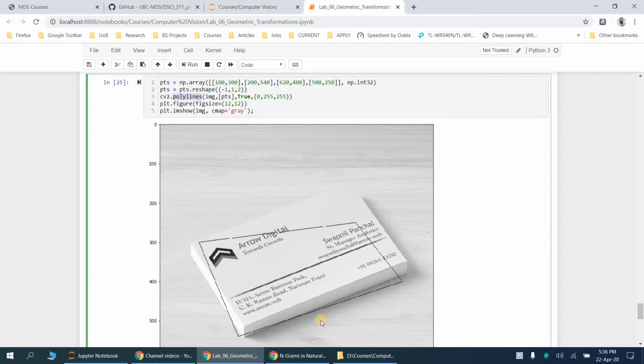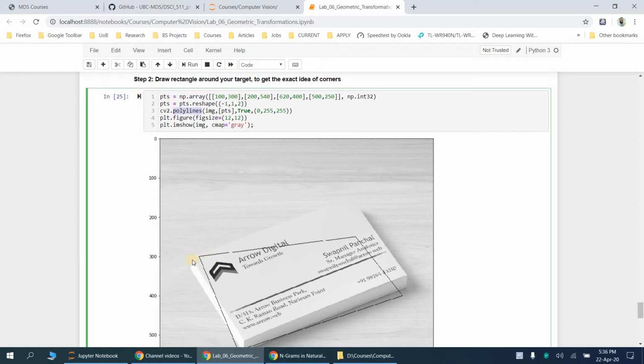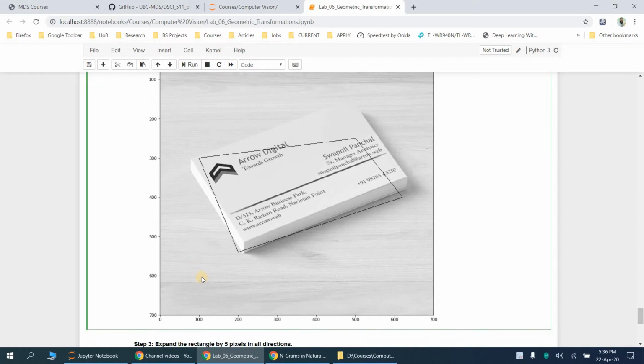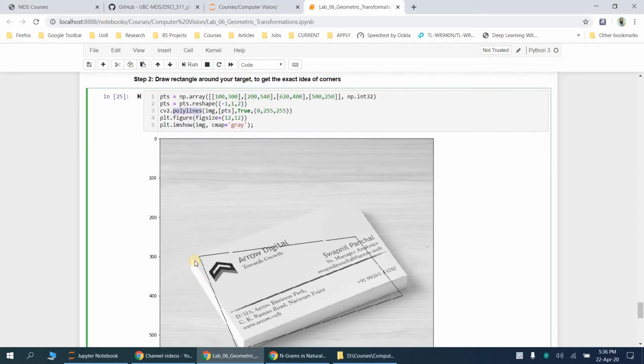So 1, 2, 3, and 4. First let us make a correction for this one. Just making a guess, it will be less than 100, maybe 80, and 300 is okay. So 80.